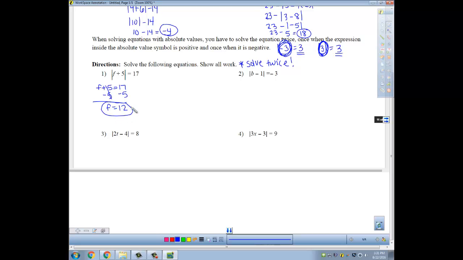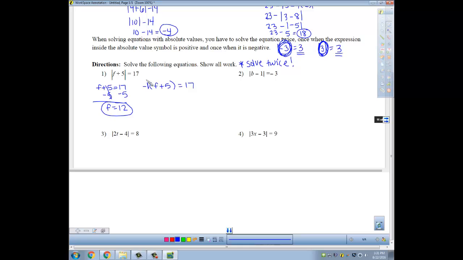Notice that I got rid of the absolute value signs. So once we're ready to solve the equation, we get rid of those signs and then actually figure out what F would be. So if I plug this in, 12 plus 5 is 17. Absolute value of 17 is 17. Now I said I'm going to solve it twice. The second time I solve it, I want my left side to be negative, and I want the whole left side. So I'm going to put this F plus 5 in parentheses and stick a negative out in front. This allows my whole left side of the equation to be negative, or the opposite.